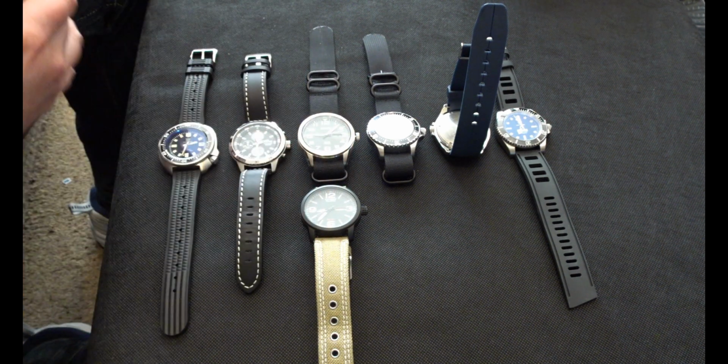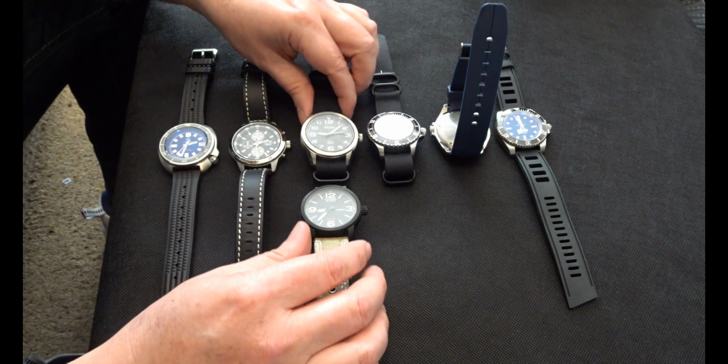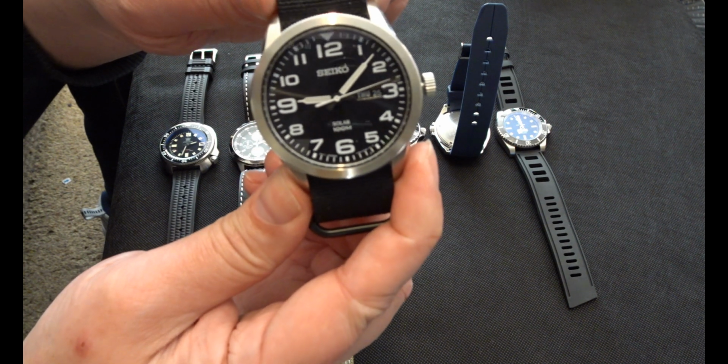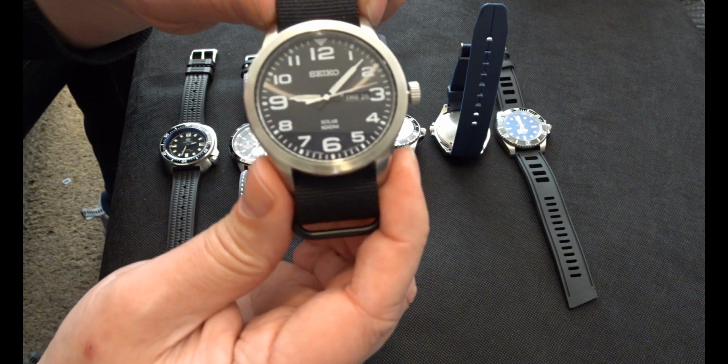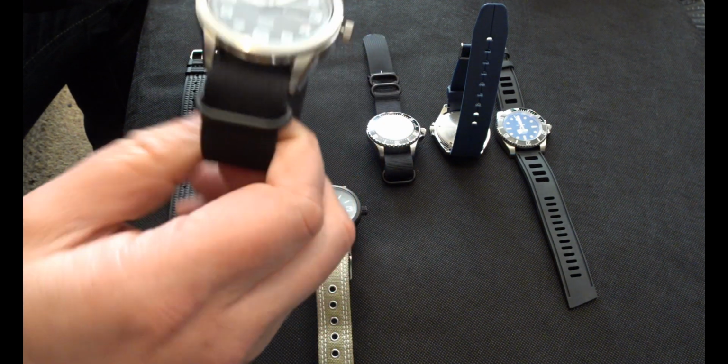So next up, I've got two choices actually. Next up, I've got the Seiko SNE 471P1 solar. You've got your day date. It did come on a metal bracelet; I changed it out and put the NATO strap on it. 100 meters water resistant.